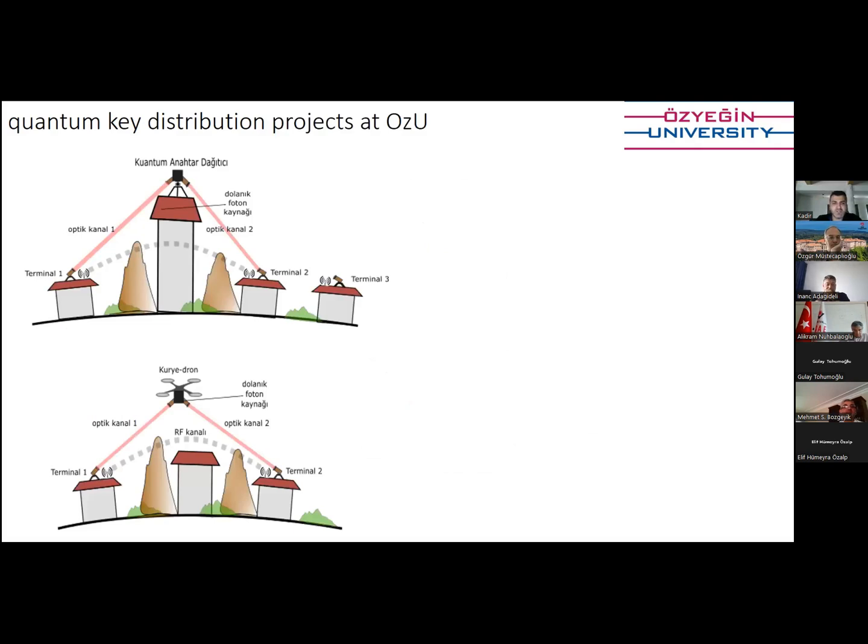About some of the experiments that we do in the university campus, we have this quantum network. We are trying to have a quantum distributor and send the photons to the telescopes on the rooftops and establish a quantum key in between. You can also do the same thing with drones, but I must say that this is really challenging. I wasn't expecting it to be so hard. I think satellite technologies are much more mature than this technology, because drones are very hard to stabilize. The atmospheric turbulence, especially the Çekmeköy wind, is awful. You cannot lock the drone. So I think satellites are much better in this sense. But for different applications, drones might be used for quantum keys.